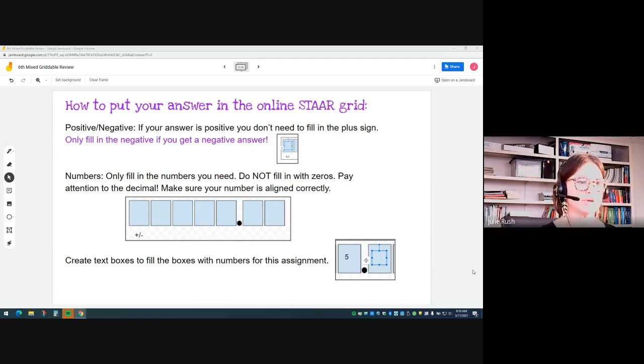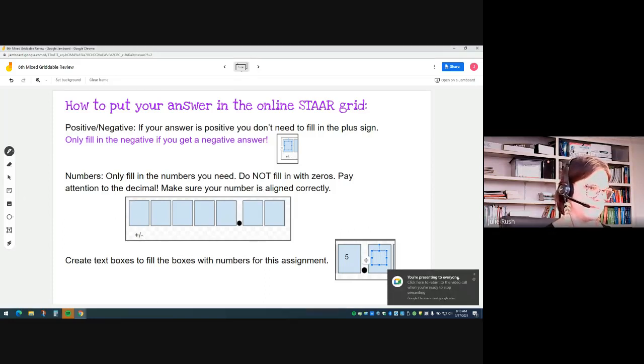What you're looking at here is the griddable box, and this looks different than the griddable that you used to have. The top part looks pretty much the same, but you used to have to fill in the numbers down below, at least when you fill it out by hand. You do not have to do that on the day of the test. You will notice that you have a negative positive space right here. You only need to fill this out with a negative if your answer is negative.